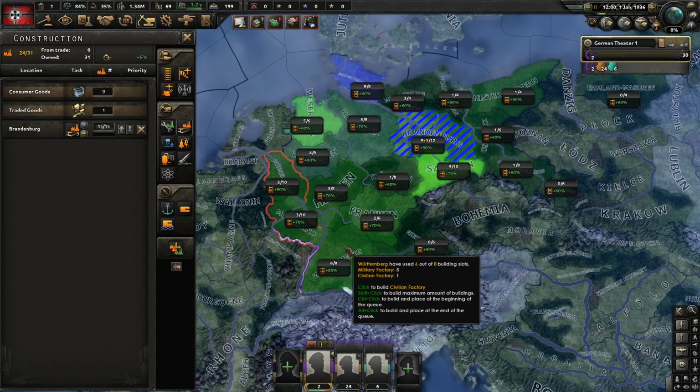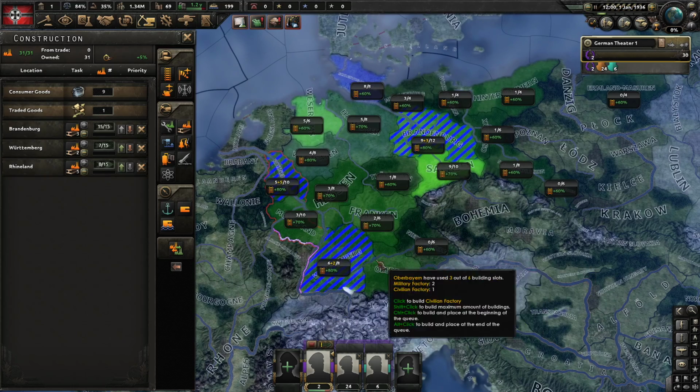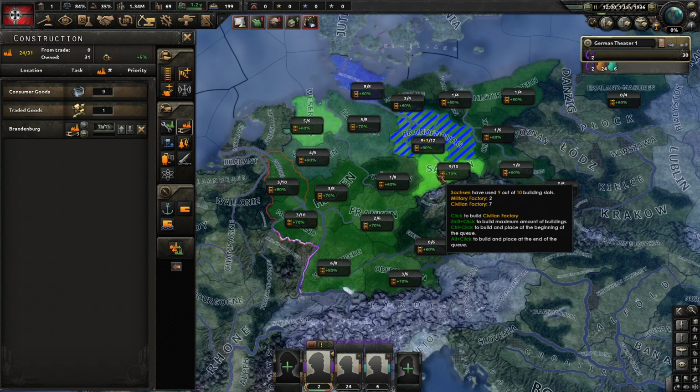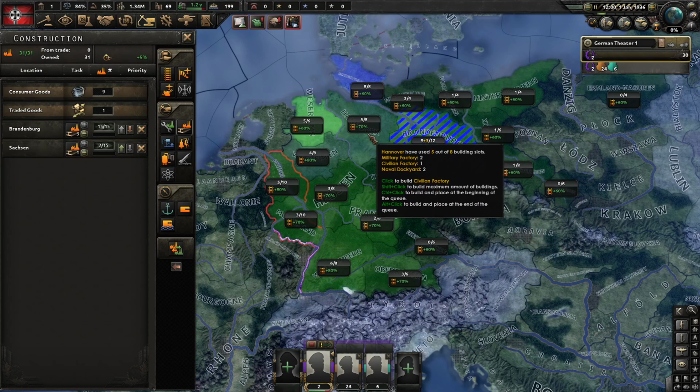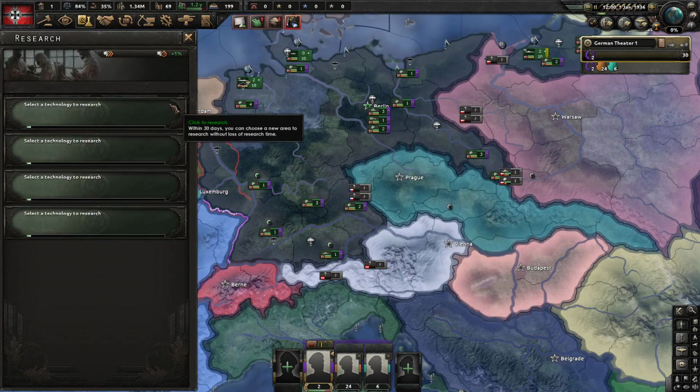I'll build civvy factories in my provinces that have 8. Actually, I shouldn't build them in here because I'm gonna allow them to be flooded. So I'm just gonna build them in here and in here. That should be enough civvy factories for what I'm planning to do.